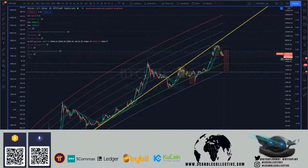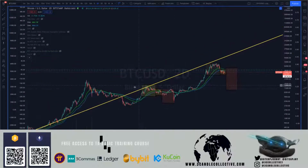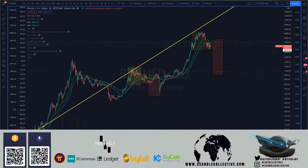Here, it does appear that Bitcoin has come down and bounced off of this logarithmic growth curve, which is sitting just under 30K. A move down below that, then we'll likely see Bitcoin coming down to visit the sub 20K levels, which a lot of people are really calling for. Now, when Bitcoin broke bullish across this level into new all-time highs, one thing we did not see was a retest and bullish confirmation of the previous all-time high just under 20K. So it would make sense to see something like that happen as well.